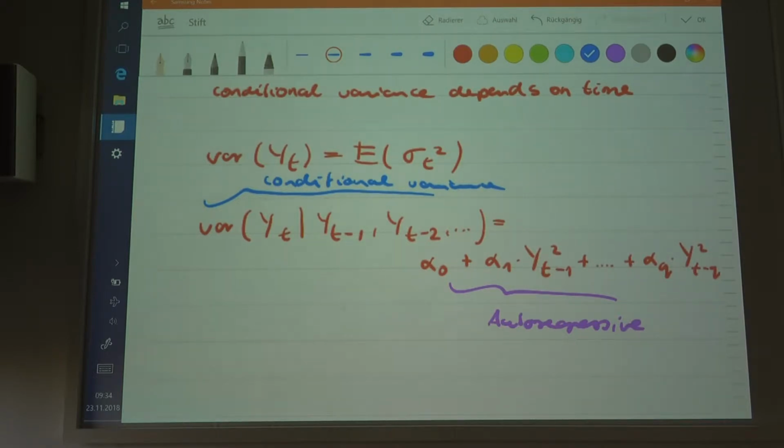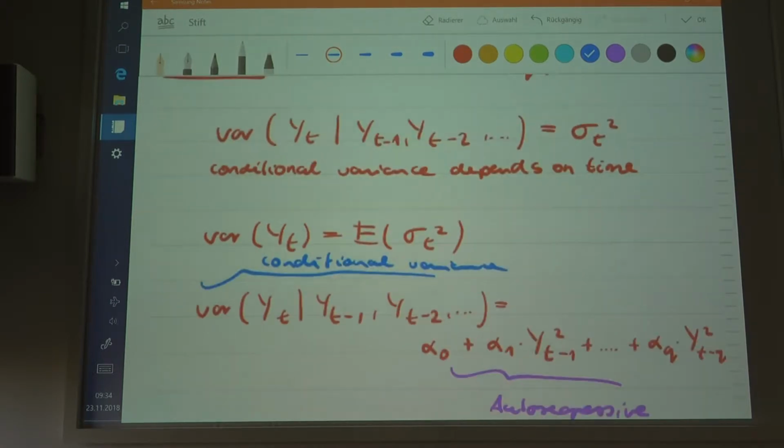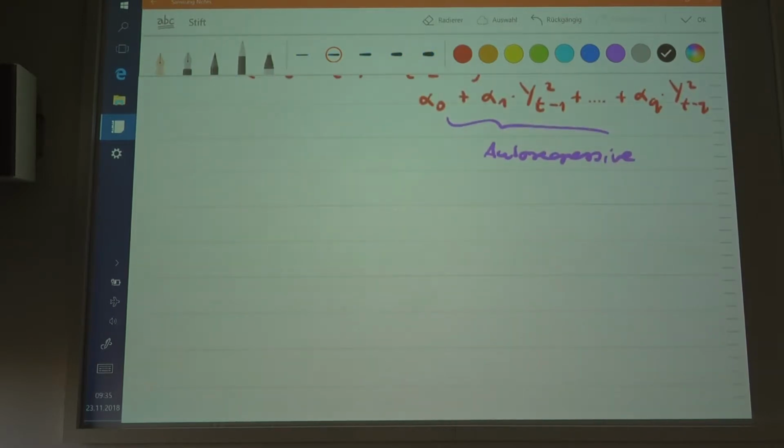And again, this is used basically for capturing these clusters. I would like to show you this property, which is relatively easy to show. The first thing is that you have to recognize that the conditional expectation of the process, given its past, as we have seen before, is 0.